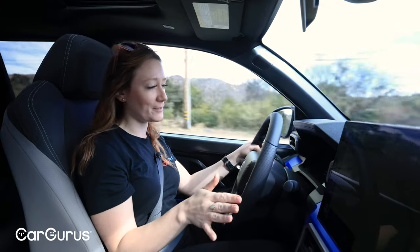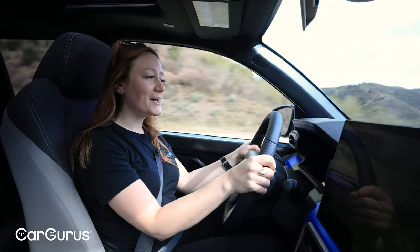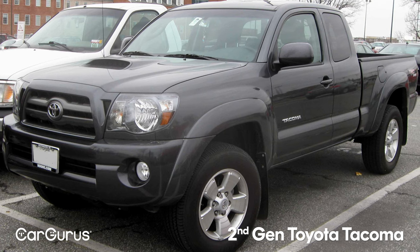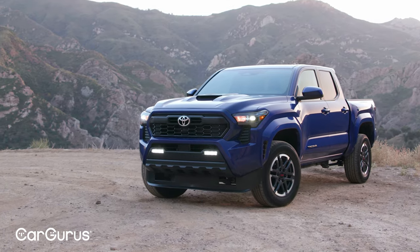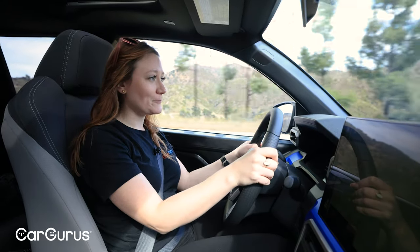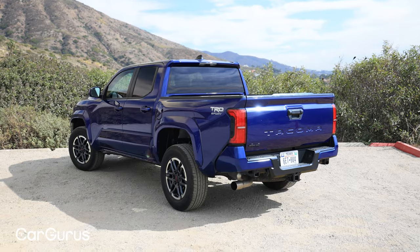I'm not going to pretend that I remember exactly what it was like driving that 2002 — I didn't know that much about cars back then — but I would bet that a decent portion of people watching this are currently driving first-gen or second-gen Tacomas and are interested in what's new for this generation, partly because Toyota has really earned that reputation for longevity, and partly because Tacoma fans — Toyota fans in general — are a serious bunch not to be trifled with.